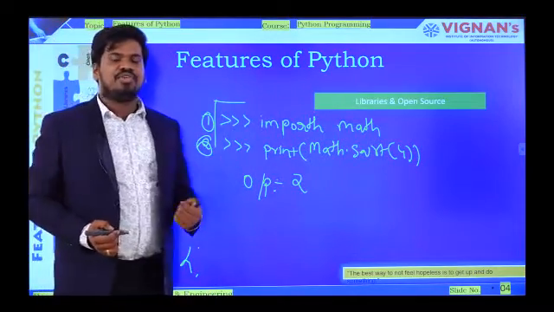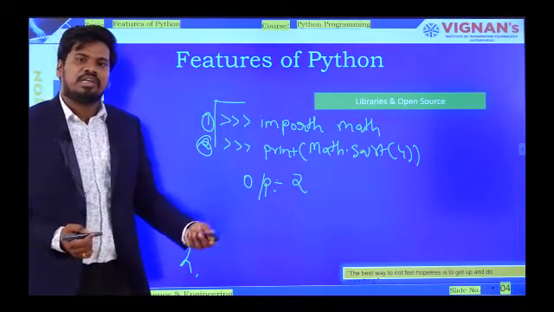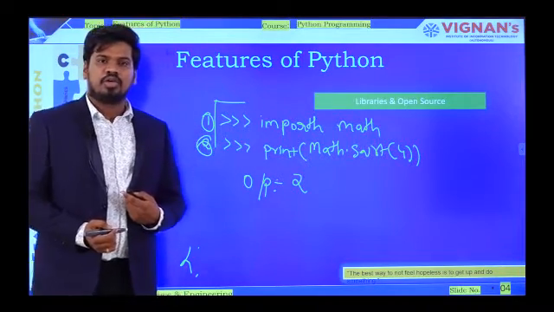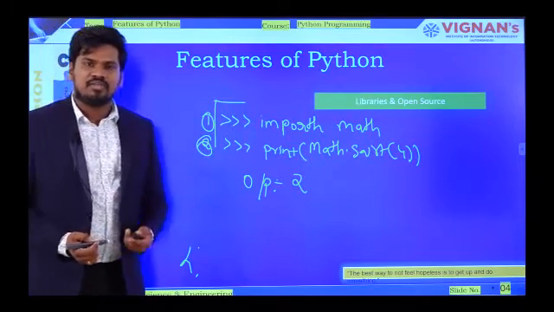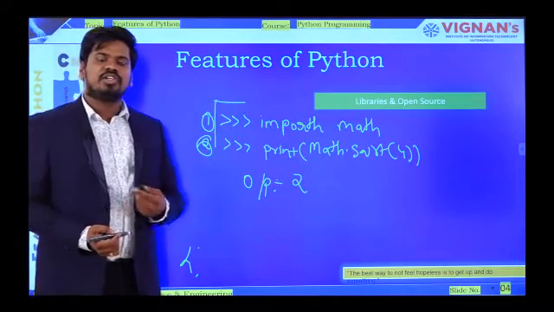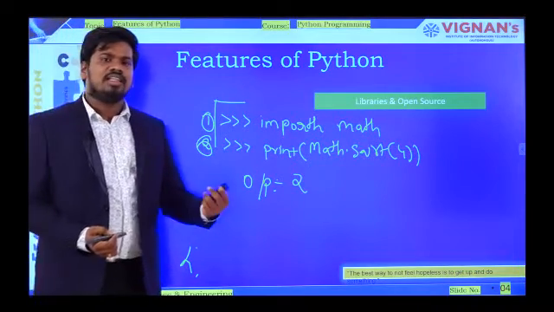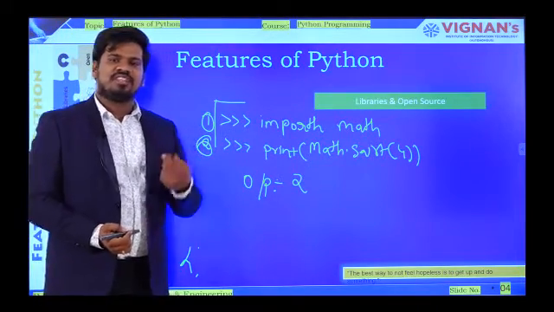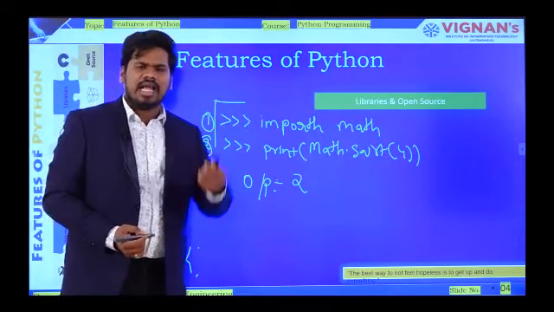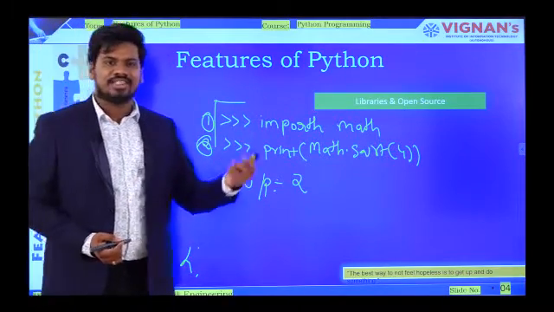For example, if you want to work with machine learning problems, you will import the pandas and numpy libraries into your code. If you want to work with computer vision, you will use OpenCV. If you want to work with deep learning problems, you will import Keras. So all these, Keras, TensorFlow, scikit-learn, NumPy, Pandas, are implemented in Python. I just import those libraries into my Python and happily execute it.